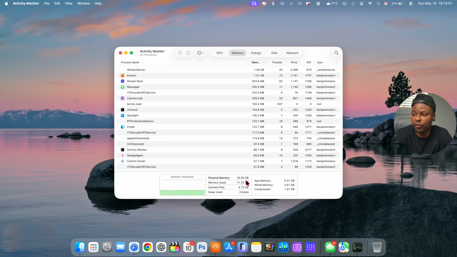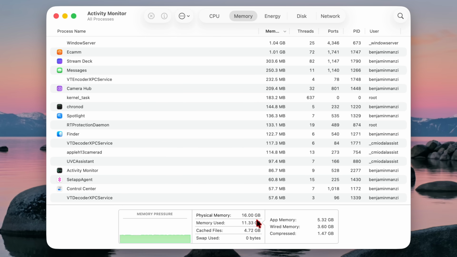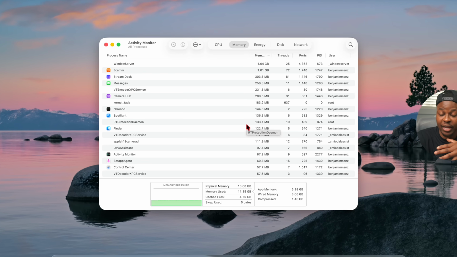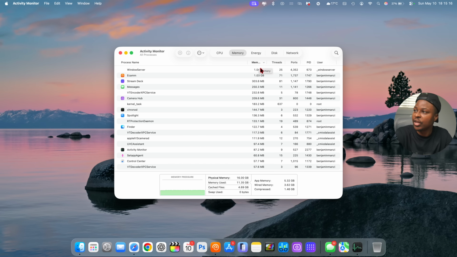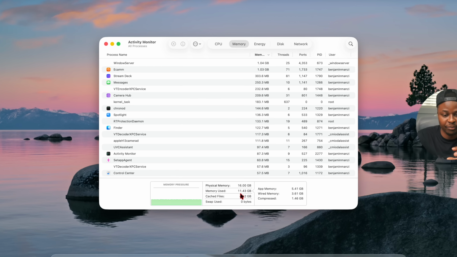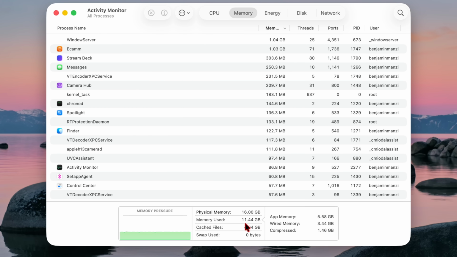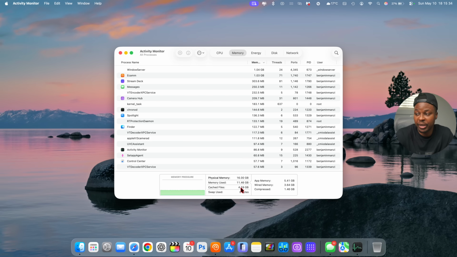So you can see my physical memory. I'm still using the M1 Pro MacBook Pro, and it's the one that has 16 gigs of memory. And right here, memory used while I'm recording and doing all this, because it's the same device that I test the betas on and I record and edit these videos on. You can see my memory usage is averaging about 11 to 11.5 gigs. I've been monitoring it for some time. Before this, it was actually averaging 13. So it seems to be utilizing the memory better, or the unified memory, which is Apple's term for RAM.